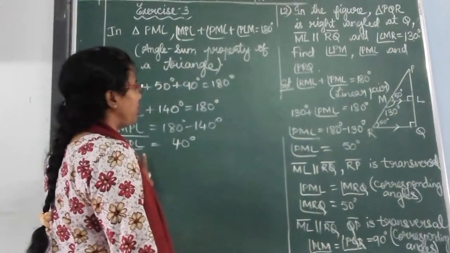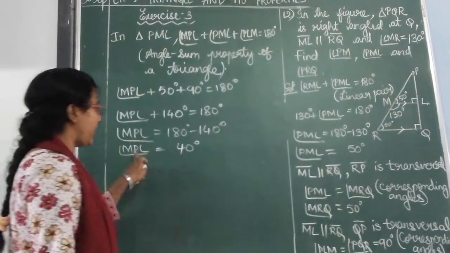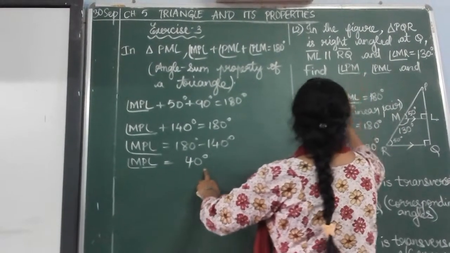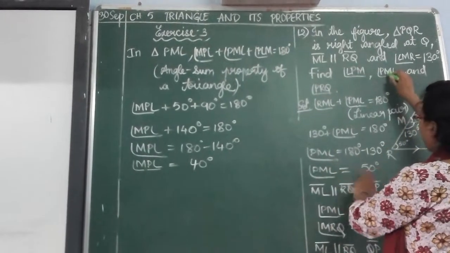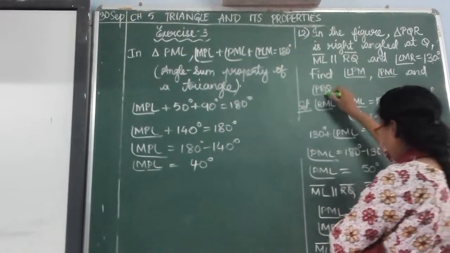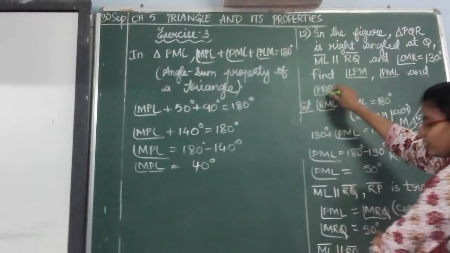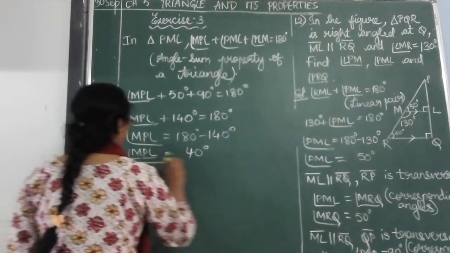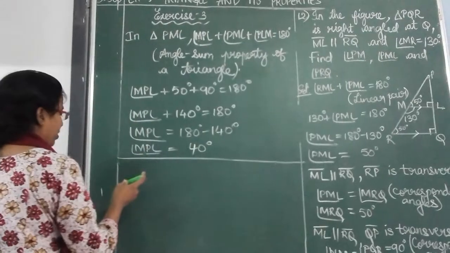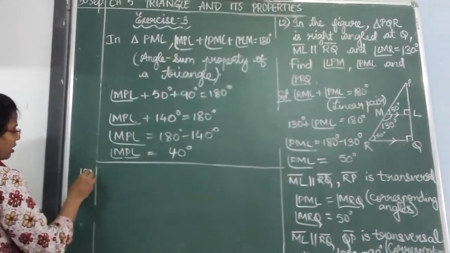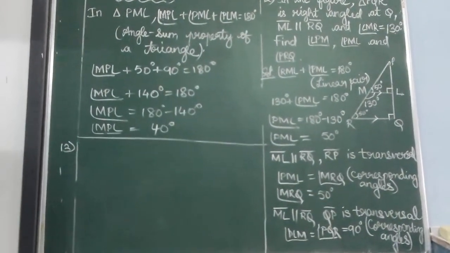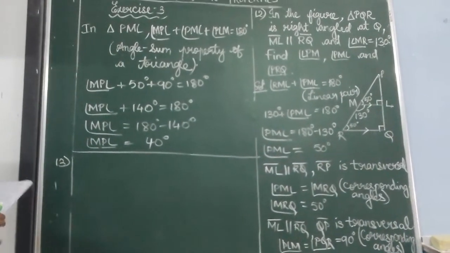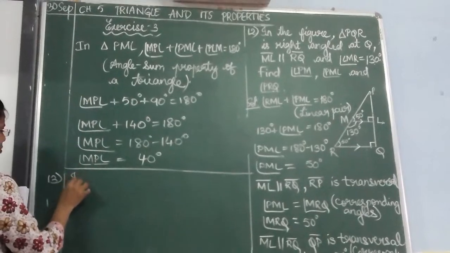So you have finished solving the problem. They asked you to find out the value of P. P value you got as 40. Angle M you got as 50. Angle R you got as 50 degrees. So with this we have finished this problem. Copy the solution in your class workbook. There is the last problem which we are going to do. You copy the solution. By the time I will copy the question on the board.